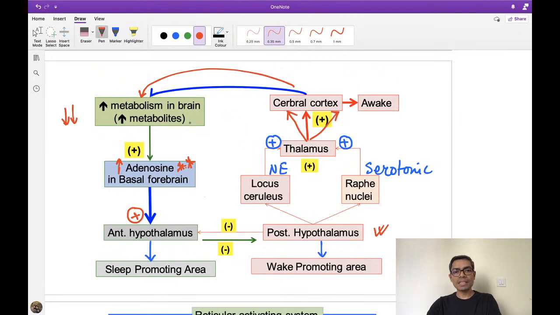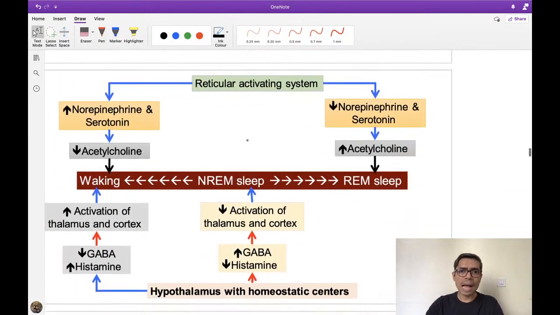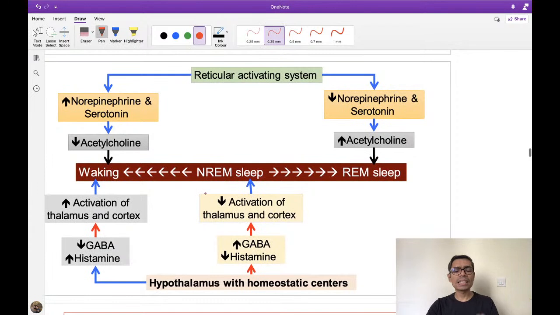Now look at, this is the theory which is known as the metabolite theory, but there are other theories also. What are the other theories? The other theory is the neurotransmitter theory. It says that obviously the above theory is true, but apart from that you have to remember certain neurotransmitters which are responsible for the induction of sleep and wakefulness. Okay, how to interpret this? Look at these two things, wakefulness and your REM sleep. They are two extremes of one another.